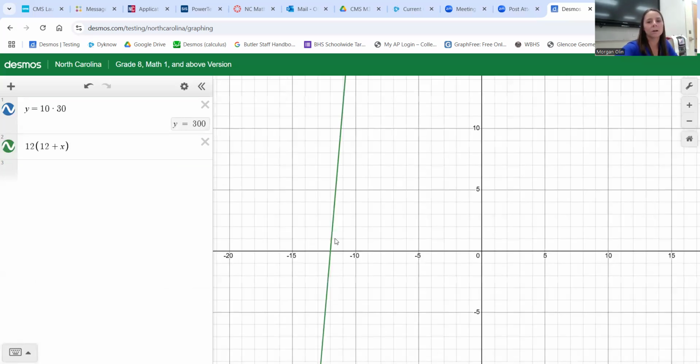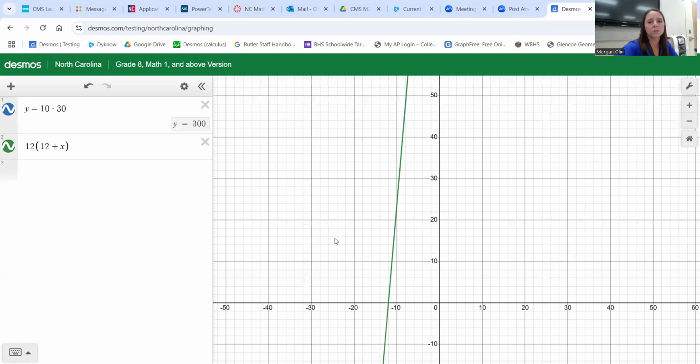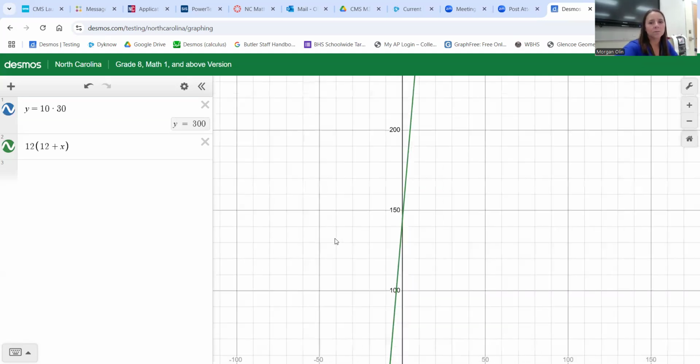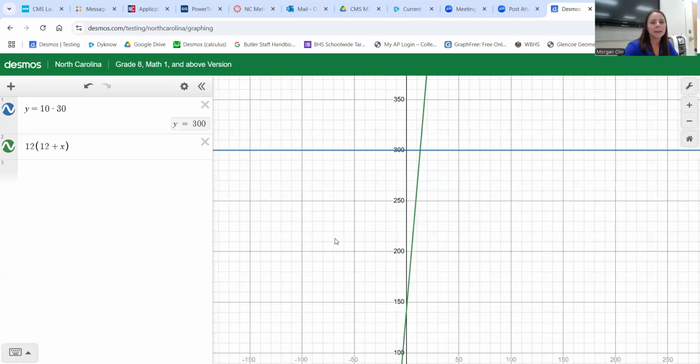And this goes for any type of equation. We've done this before. We did it with exponentials, logarithms, absolute value, and so forth. You're looking for the intersection. So we found the intersection right here. And you want that x value right there, and it's 13. And isn't that the same answer that we just got when we solved it by hand? All right, so make sure you're using your resources and checking your answers as well. All right, let me go back.